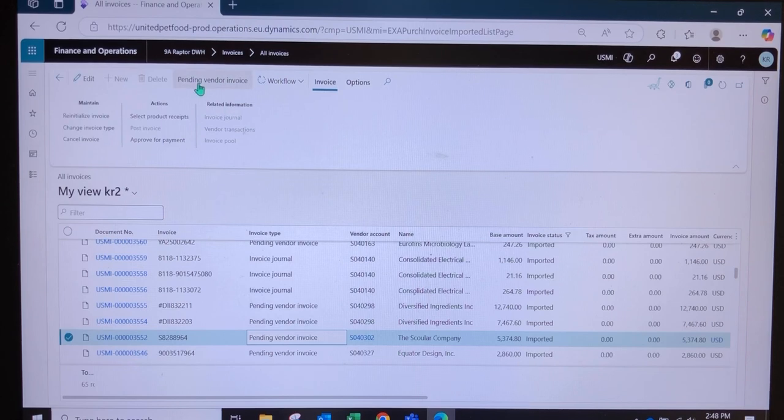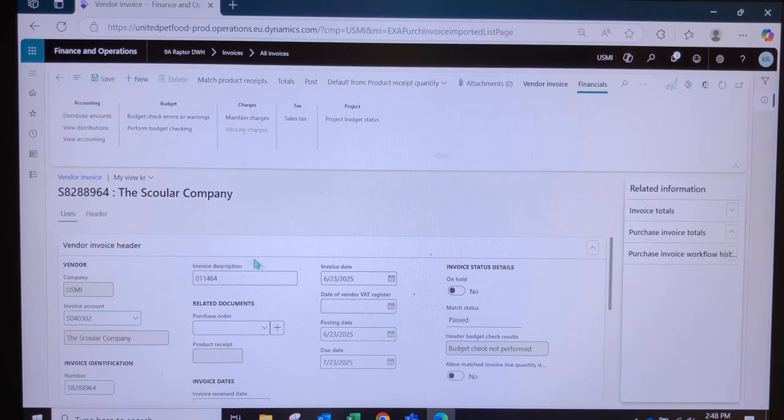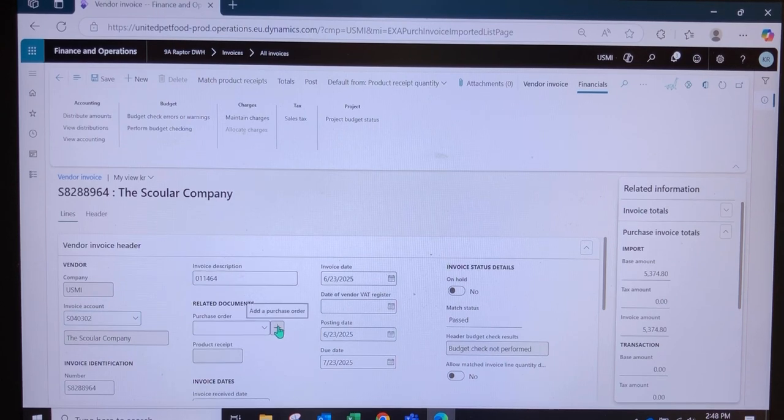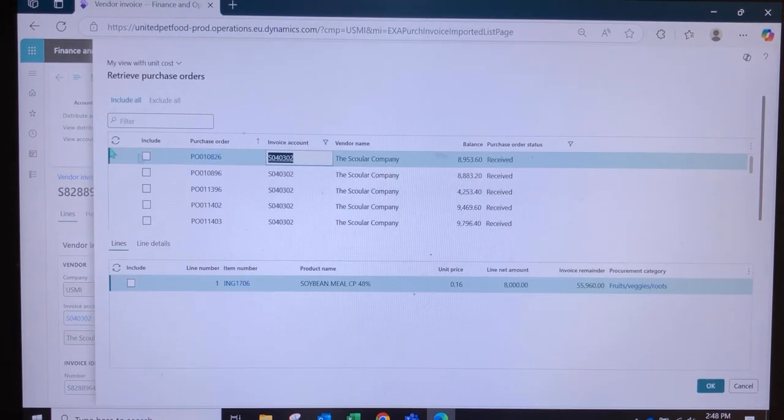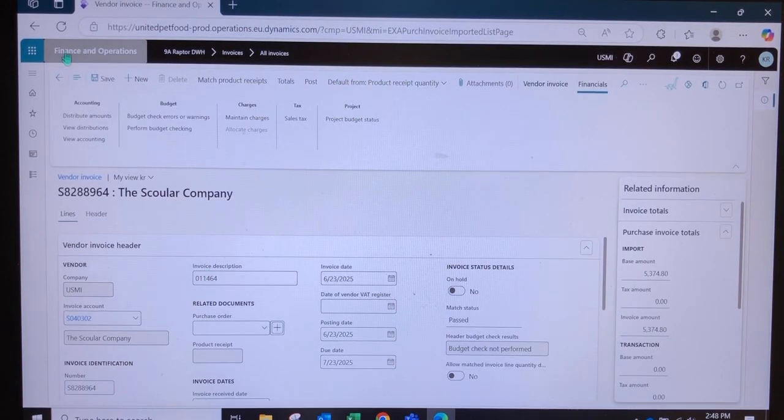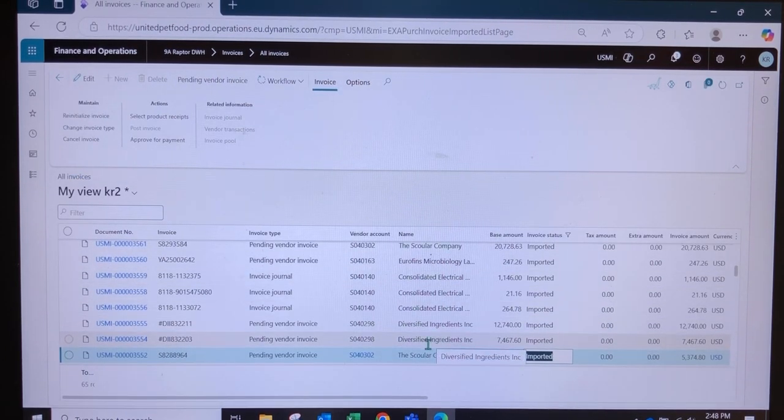So let's take it. Pending vendor invoice. 11,464. Well, that is really not good. Another one that doesn't have the purchase order. Interesting. So let's try another Diversified.